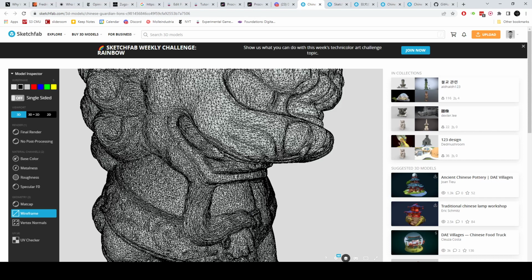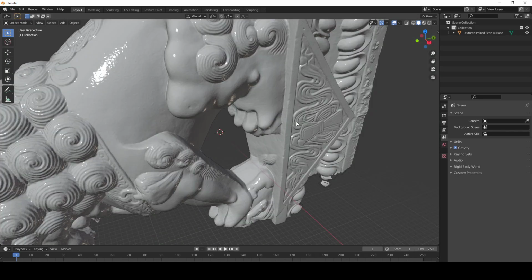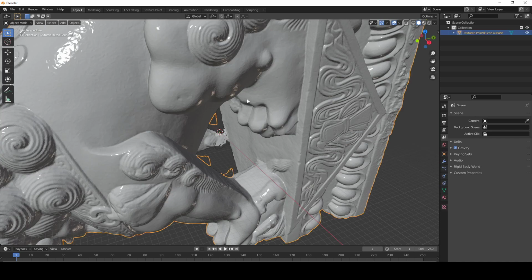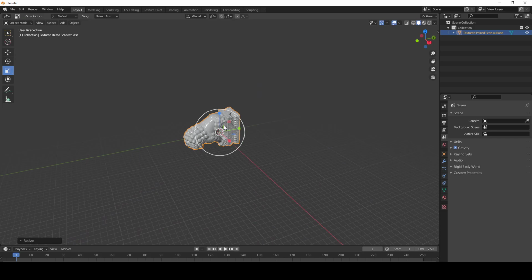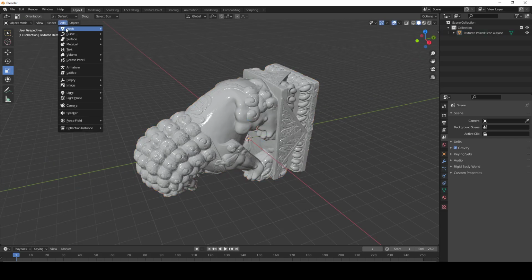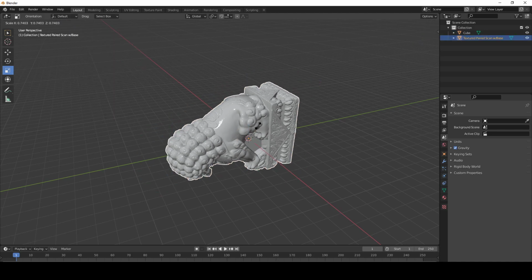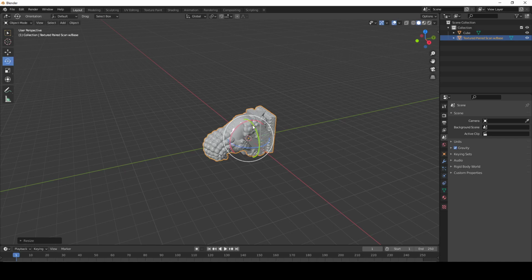I downloaded it, and let's assume that this model is really important. You need to have it in your game or in your virtual installation. I imported it in Blender, and this is how it looks. It's gigantic, because it was probably made with a program that was not Blender. So I'm gonna scale it down quite a bit. I'm gonna create a cube that gives me a sense of 1 meter, 1 yard.